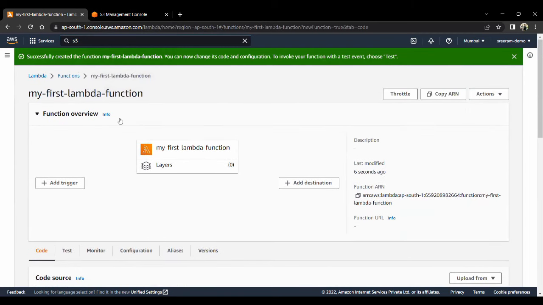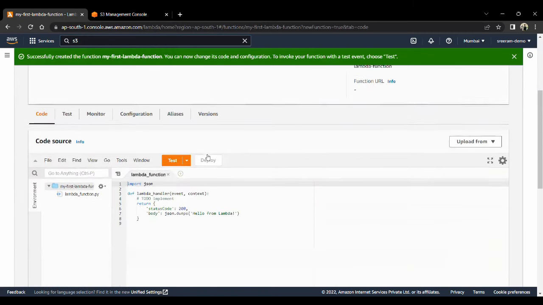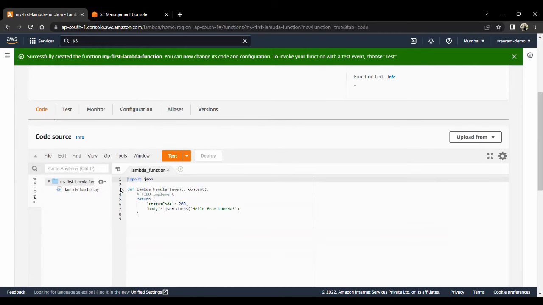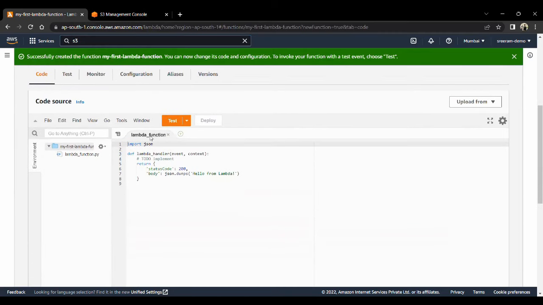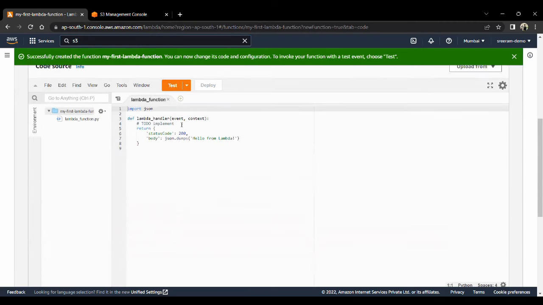When you have your Lambda set up, you will see a screen like this, which has a default Python code that AWS provides to test your Lambda and its execution. So maybe we can delete this comment and just add a print statement.